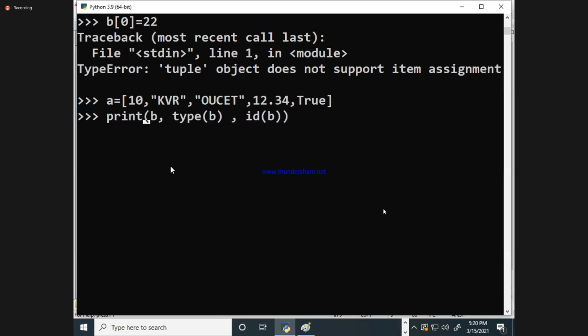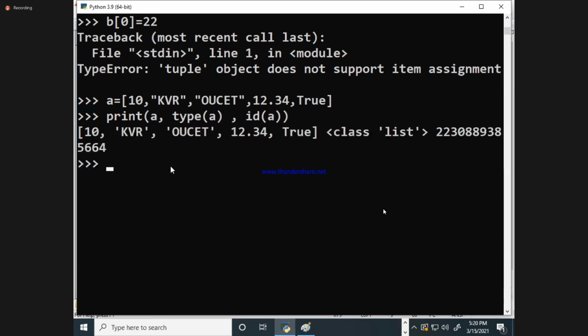Here I will print A, and ID of A. See carefully. What is that? ID. We got numbers coming, plus the list is coming. The address is also coming. A of 0, what is the result? 10. Now see, A of 0 is equal to 2222. I am assigning at which address? Same address. See that. Permitted.